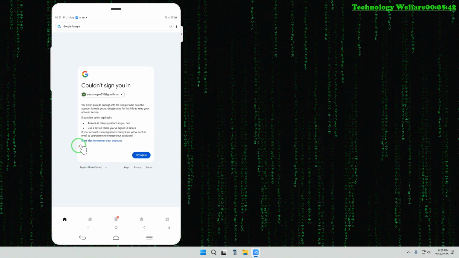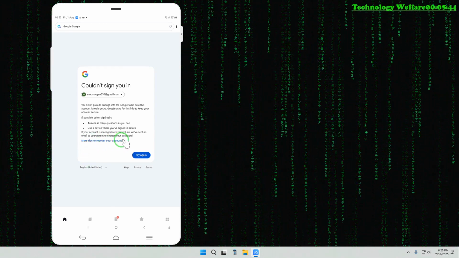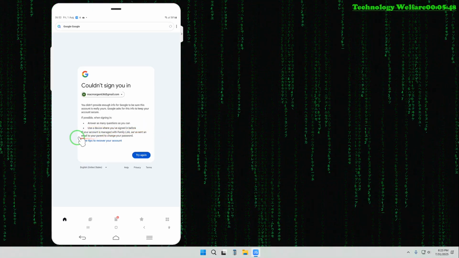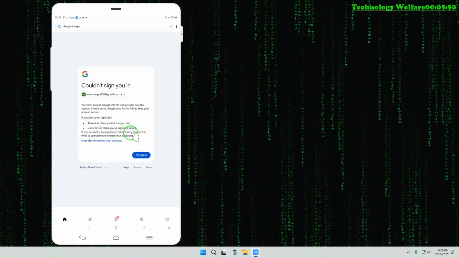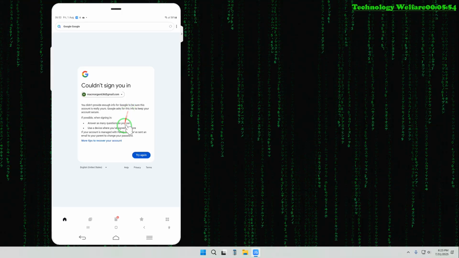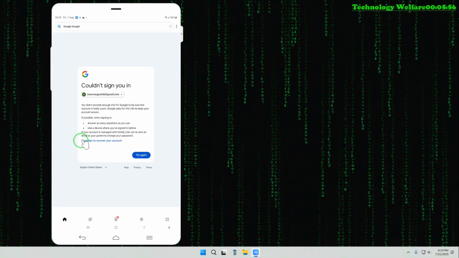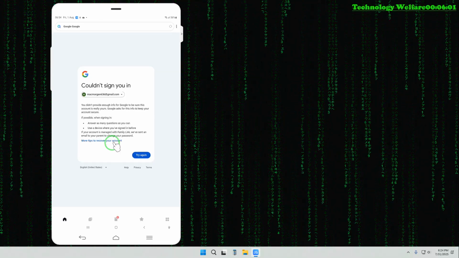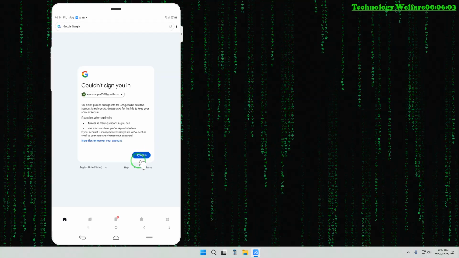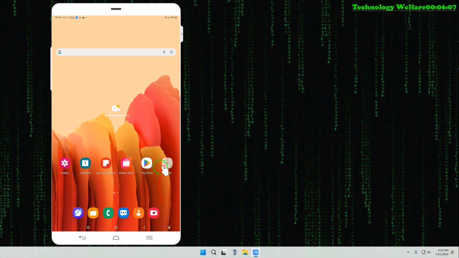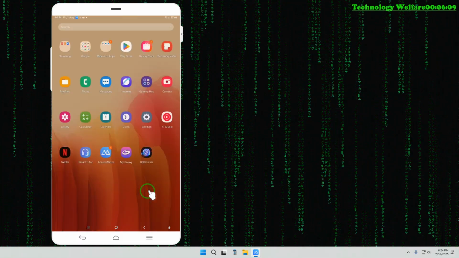Now we can see here is a message, more tips to address of these accounts: answer as many questions as we can, use a device where we have signed in before, and if your account is managed with a family link, we have sent the emails to the parents to change your password. Three options we quit. We have the pick is more tips to address of these accounts, but don't click on here try again. Because this can be recovered surely if it is coming more tips to address of this or recover.